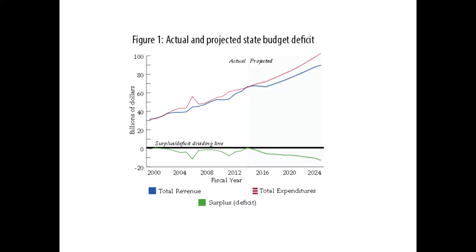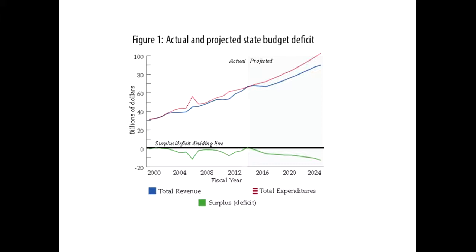So why are we different? Well, the main reason we're different is that we're a state government. We have limited powers. We don't have monetary powers, things of that sort. So our deficits have to be dealt with in a more direct, more immediate way than the federal government. The federal government still has its long-term fiscal problems. They're not going to go away, but they do have some more things they could do than we do.